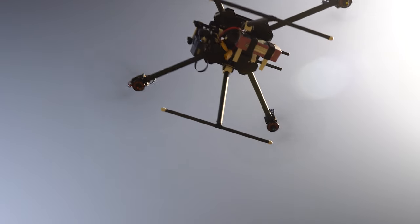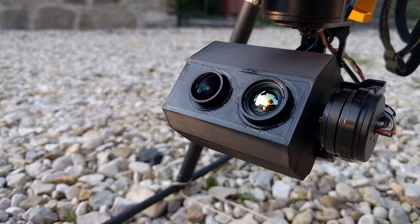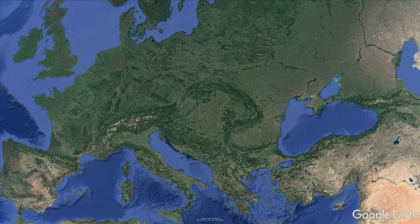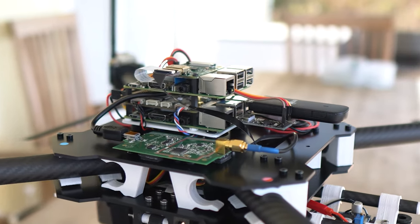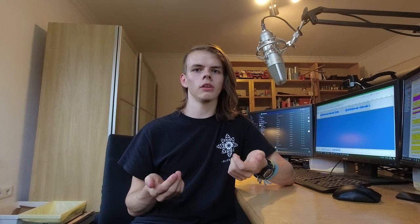So what is so special about this drone? First of all, it can do the same things as drones you can buy. It is a very efficient setup with up to 40 minutes of flight time that can carry up to 1 kg of additional weight. It has a 4K 30fps main camera and a 384x288 thermal camera with a low-latency long-range video system. Together with the Crossfire Long Range RC system, the drone can easily be controlled over a distance of 30 km or more with directional antennas. The flight controller and video system are each based on a Raspberry Pi 3B+ with a fully functional Linux image, allowing me to add all kinds of peripherals directly via USB, like the previously mentioned LTE USB modem.